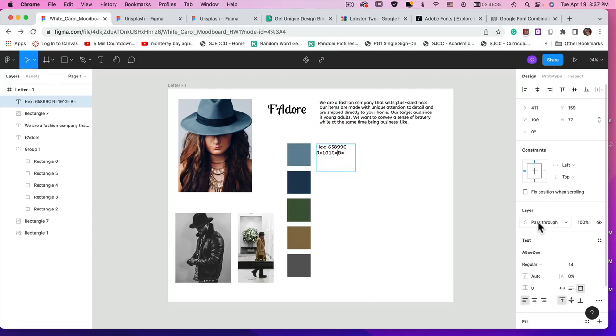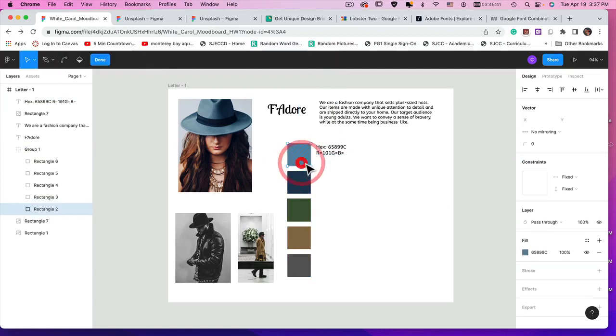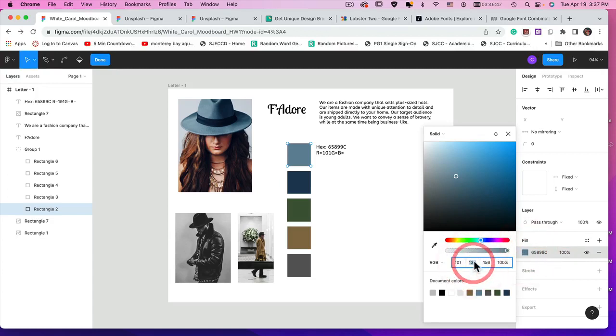And usually I roll with a piece of paper underneath the monitor, just so I know. Now, this is just in case, say for instance, someone is not working in Figma. Maybe you want to make this mood board a guide. I want to tell the next person, these are the colors that I'm thinking about, and these are the exact color codes they are. So no matter what software they go into, they can plug in these numbers and use them. Let me just write them down a little bit for myself so I don't have to keep going back and forth for you guys.